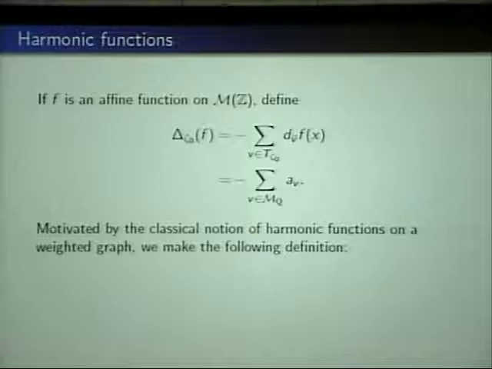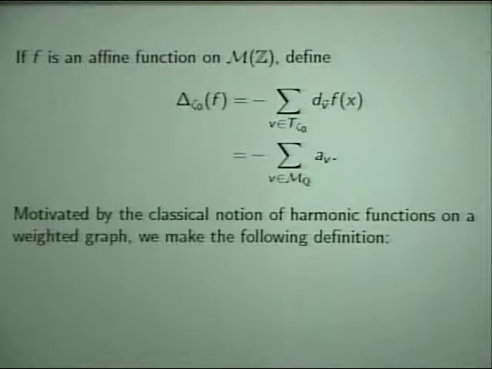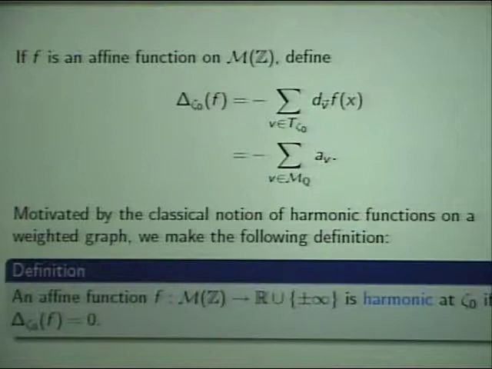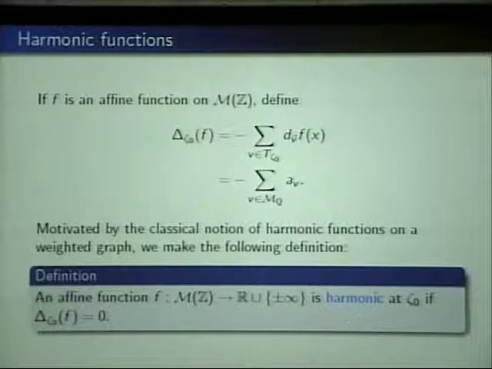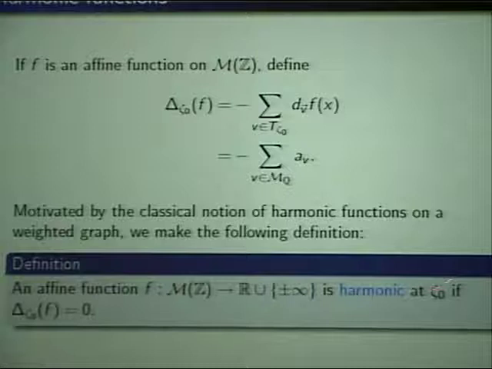So on a weighted graph, instead of just taking the average, you take a weighted average. And in fact, saying that the value at the center is the weighted average of the values at the neighbors is like looking at the change in value and summing those, right? So it's like looking at the derivative in different directions and adding them together. So if the sum of all these derivatives is zero, you call the function harmonic at this point. And somehow in M of Z, there's only one interesting point, right? Everything else is kind of obvious, and there are no interesting definitions except at this point where we have a different kind of topology and different behavior. So at zeta naught, we'll say a function is harmonic if this sum of the slopes is zero.